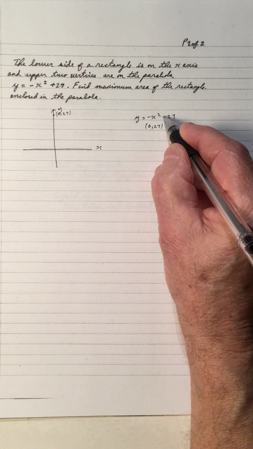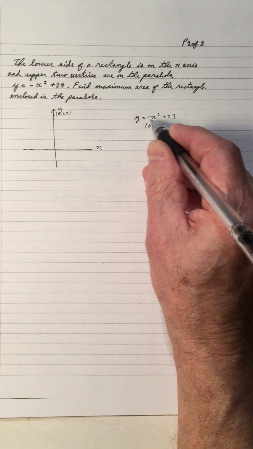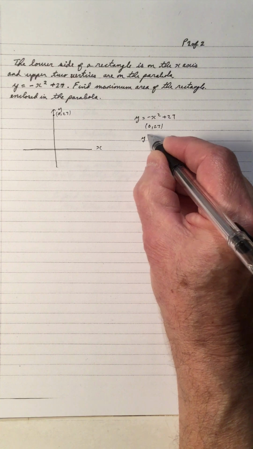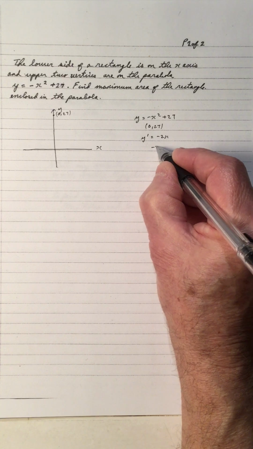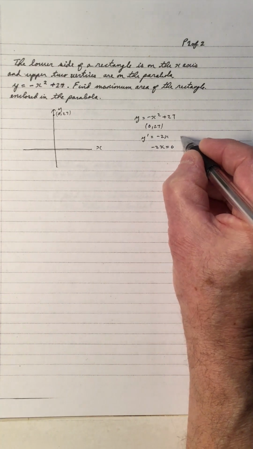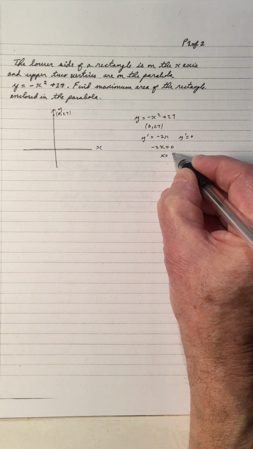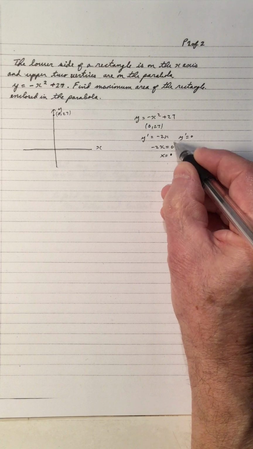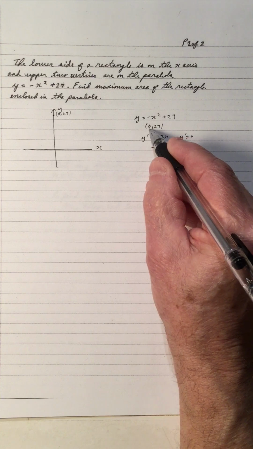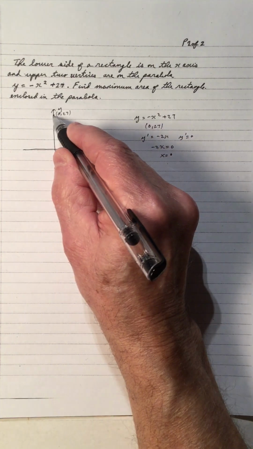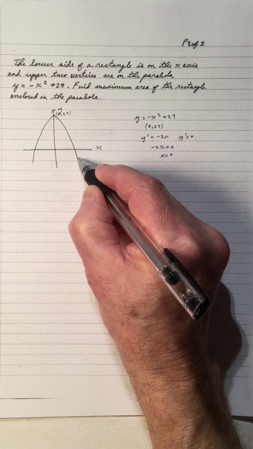And notice that there's no x term there, so if you take the derivative, y prime, you get negative 2x. If you let the derivative equal 0, you get negative 2x equals 0, and that means the x-coordinate of the vertex is 0. So the vertex is (0, 27), which we already established. The parabola is opening downward from that point.